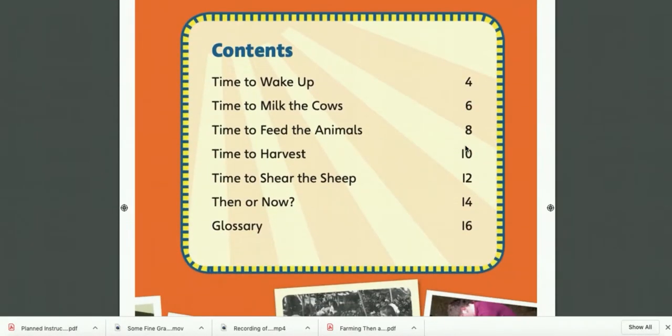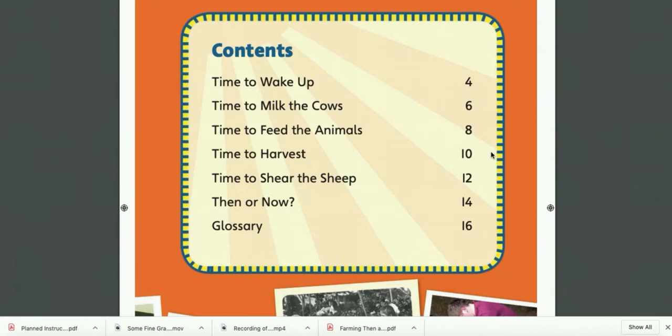And looking at my table of contents here, I'm going to pick a topic that I want to look at. We are not going to go through the entire book for this activity. We are just going to pick out a couple of topics. So I'm going to pick out a topic that I'd like you to go ahead and do along with me. And then I am going to leave it up to you to pick another topic to do the same thing. And that will be your assignment, your work that you're submitting, okay? You can do it all on the same paper though.